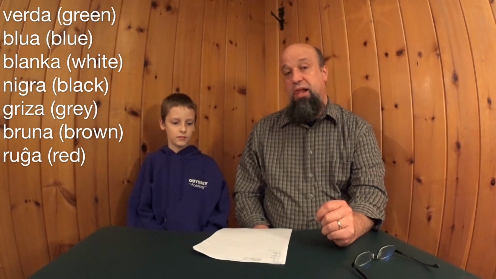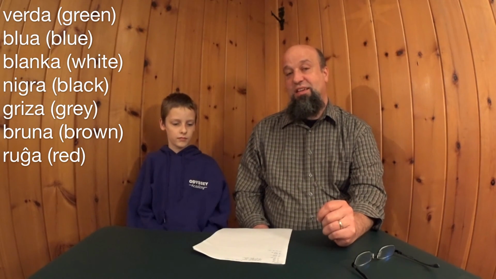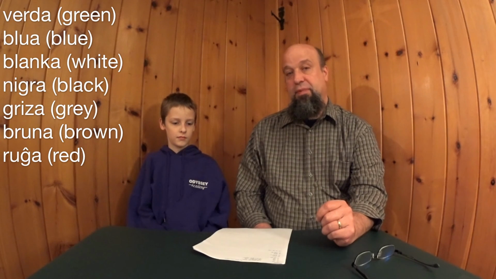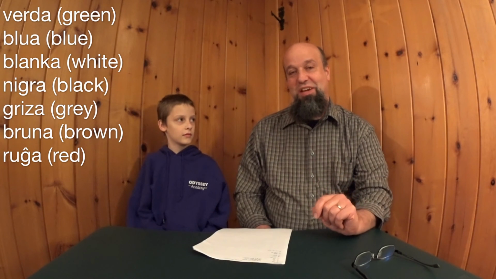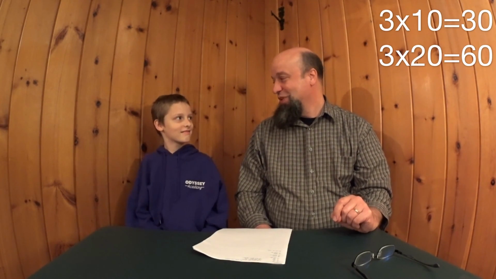One last thing before we say goodbye till next time. Just noticed there are a few other colors listed. I want to mention that ruĝa means red. Notice there's a little hat on the G. That means it's pronounced J. Without it, how would you pronounce it? G, as in Greg. But with the hat on it, it sounds like G as in George. And then we can talk about numbers bigger than 10. Dek, we said before, was 10. What's twice that? Dudek. And what's 3 times that? Tridek. Actually, sesdek. You're too smart for my own good.